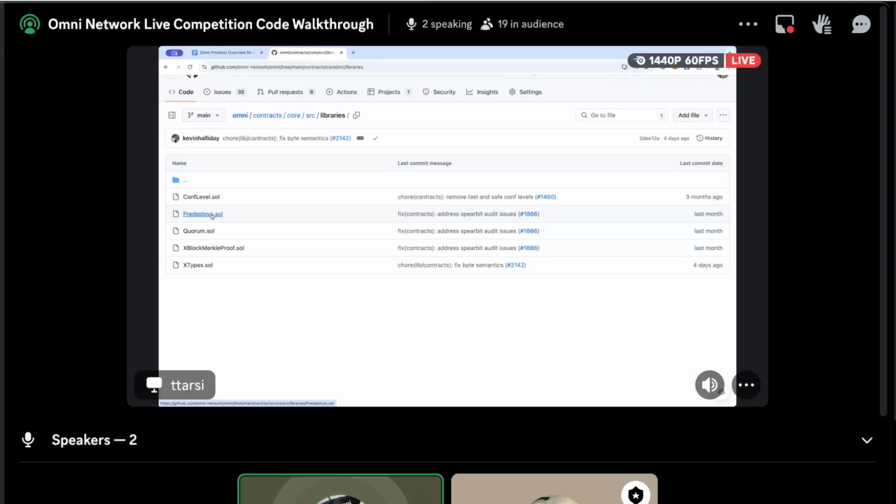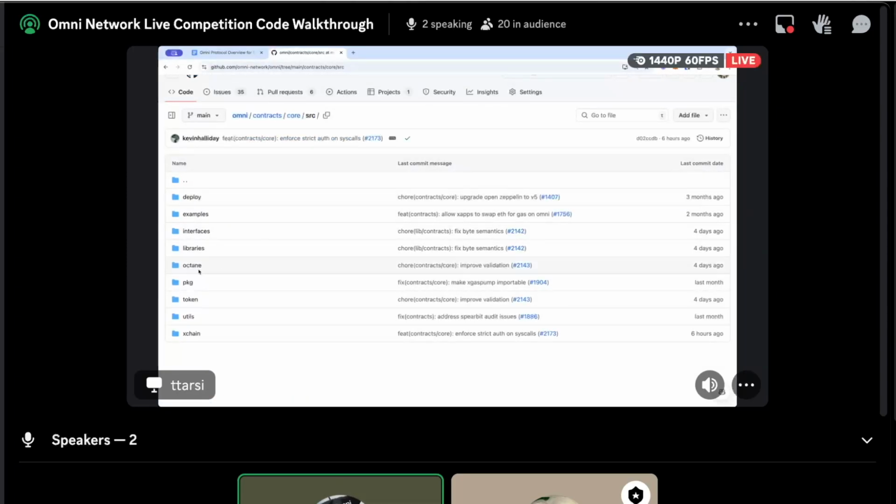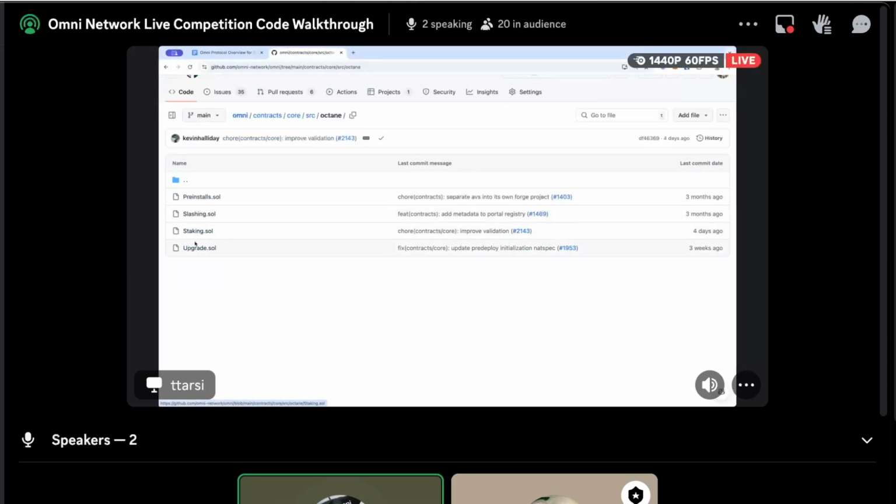We have the dual chain architecture with our consensus chain, Halo, and execution chain, Geth. And we have some of these pre-deploys on the EVM. And then, I guess we also have pre-deploys under Octane here.